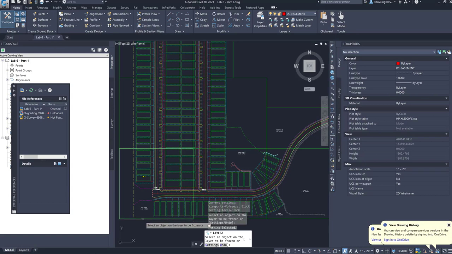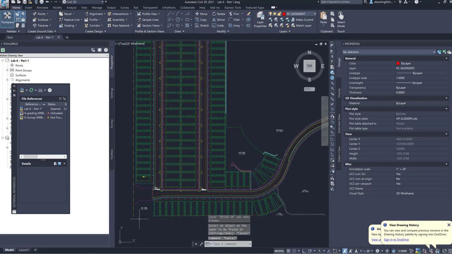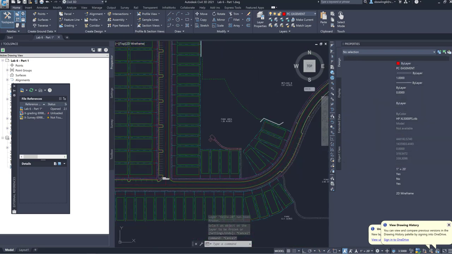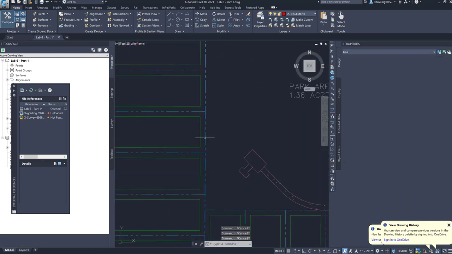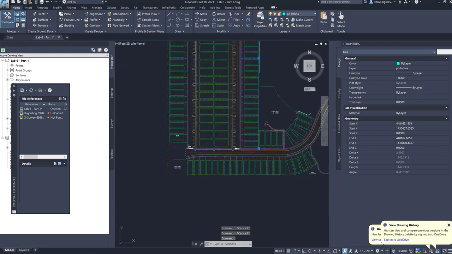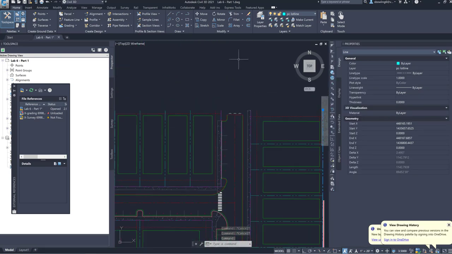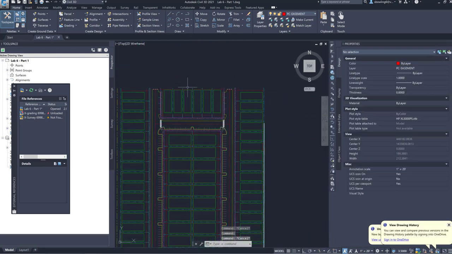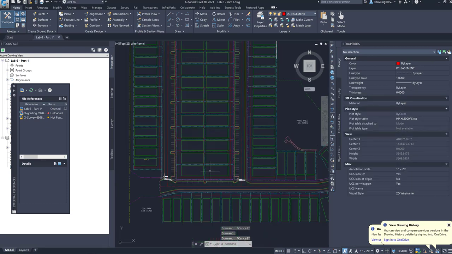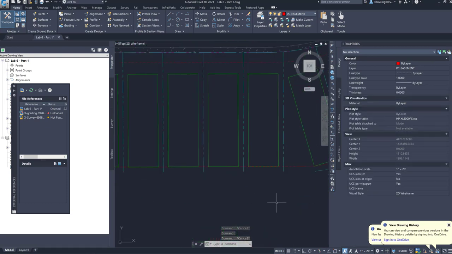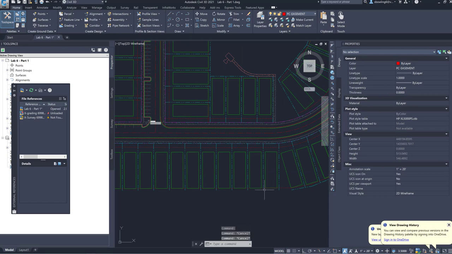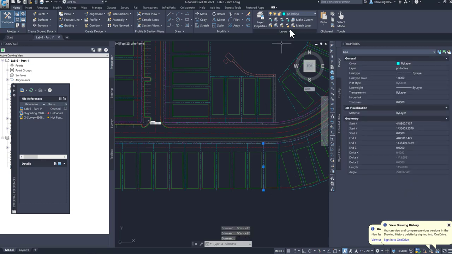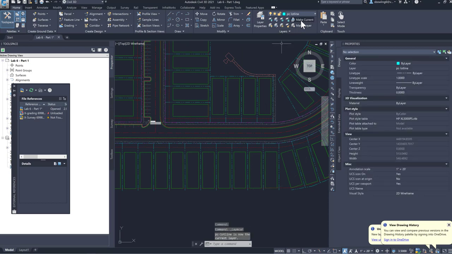So I'm going to freeze off this layer itself. Now you can see that this dashed line here is the lot lines. We'll end up having to create the lot line for the backs of these lots. The first thing I want you to do is click on the line and make it current.